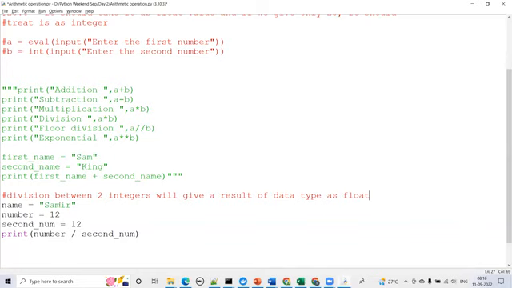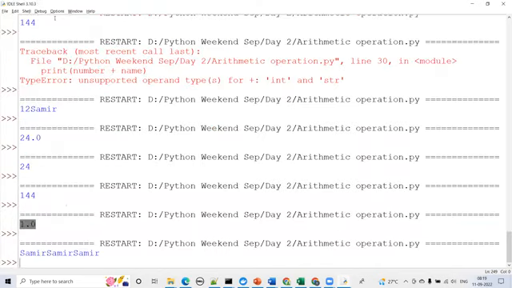Any operation between a string and an integer, like normal addition, is not allowed. But there are some operations. If we see here, name multiplied by 3, so this is string into 3. Is this going to work? Yes.